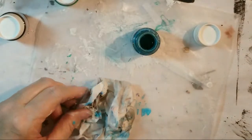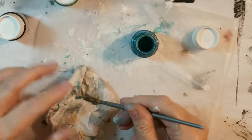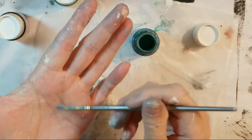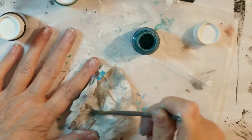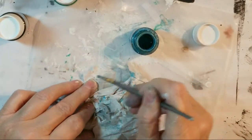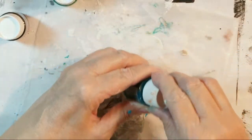And I think I might need to... I don't think water is the best way to wash out this brush. I think I might need to clean it with some Murphy's oil or whatever. I don't see any more blue coming off, but... All right, we're going to let that dry.